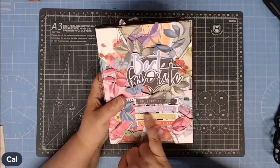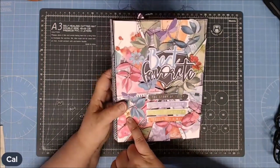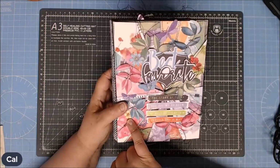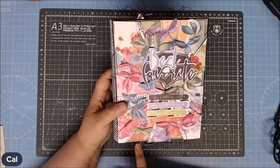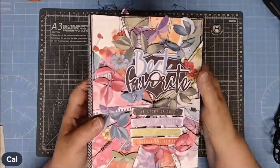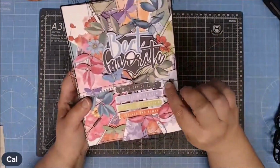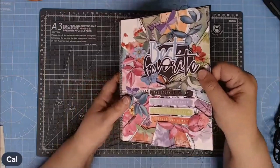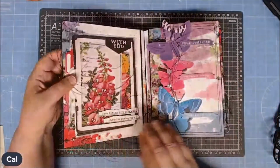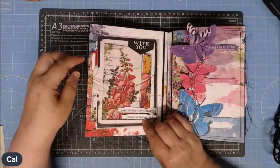I've used some of these cardstock words. I've used some of the flowers. I think the flowers might have been some of my Spectrum sherbet bits left over. And I used some of the butterflies here as well. But everything is kind of layered up. And it's just luscious. And like I said, I will talk to you about the way that I do my sewing in a bit.